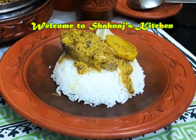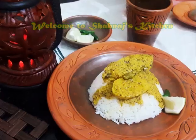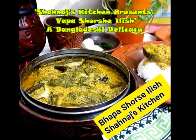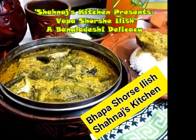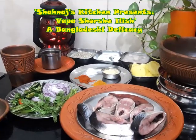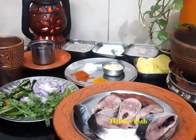Today I'm going to share a very popular but easy recipe, Shorshe Bhapa Ilish. It's an authentic traditional Bangladeshi delicacy. This is absolutely our traditional dish. It is delicious, mouth-watering and flavorful. Hilsha or Ilish is the most popular and tasty fish in Bengal. We call it king of fish and this is our national fish.